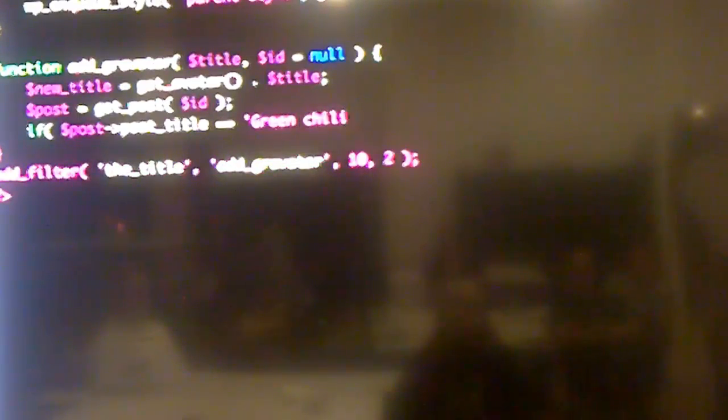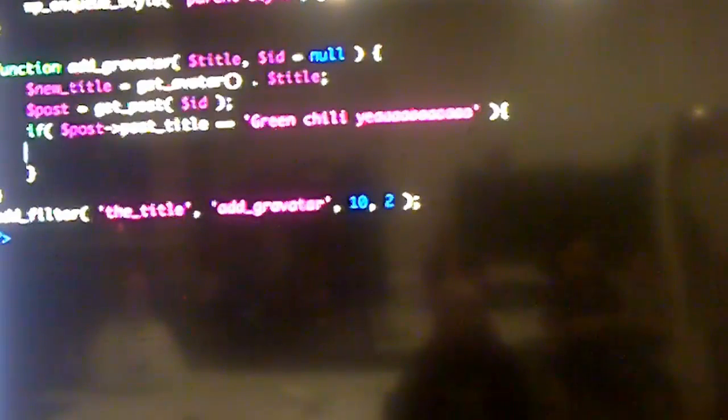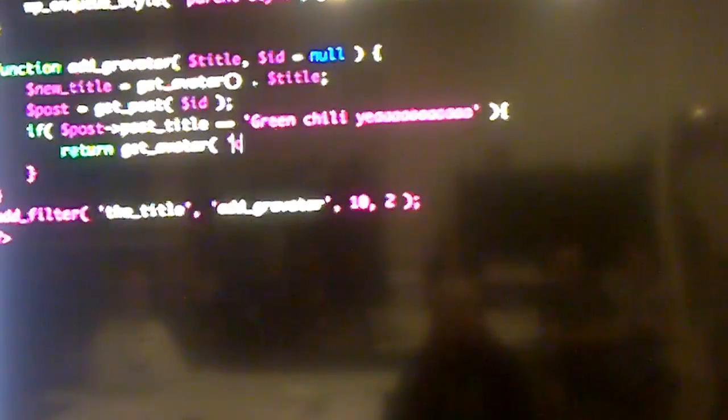You could say get post ID, and then you say if post title equals something like green chili, then you would say return get avatar, and I don't know what the parameters are for get avatar, but assuming you can pass it in like a slug name or something like that.